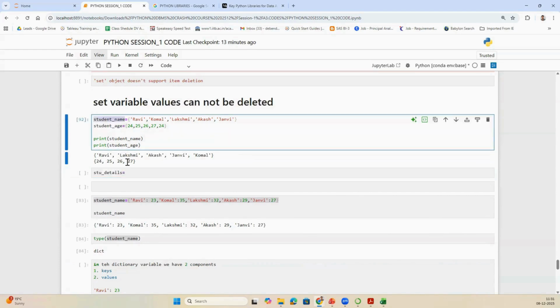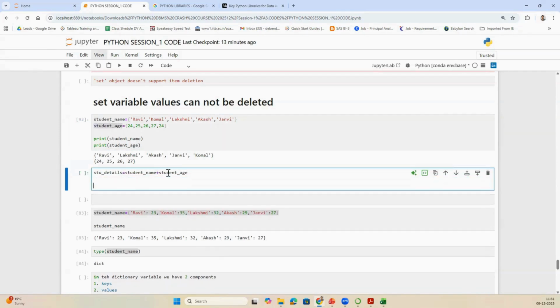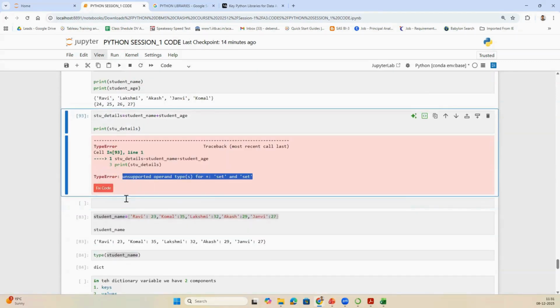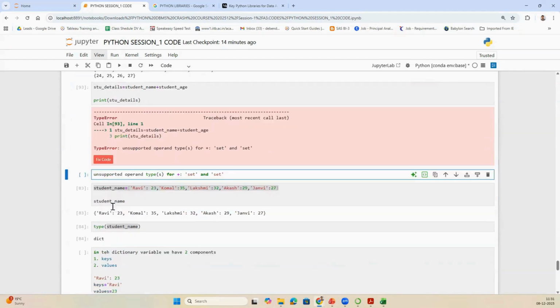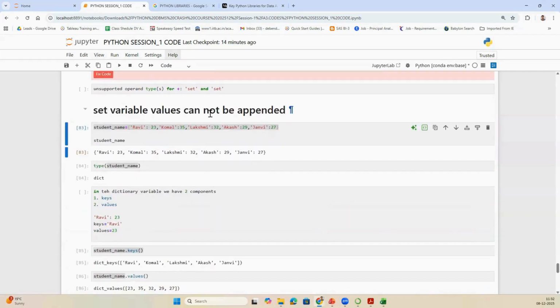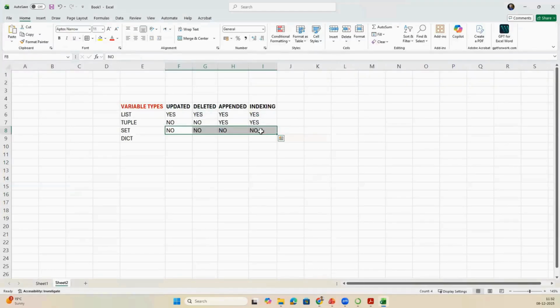You want to go for student name plus student age, and you want to print student details. When you do that, what is happening? It is not supporting appending. So you can say set variable values cannot be appended, which we proved now.